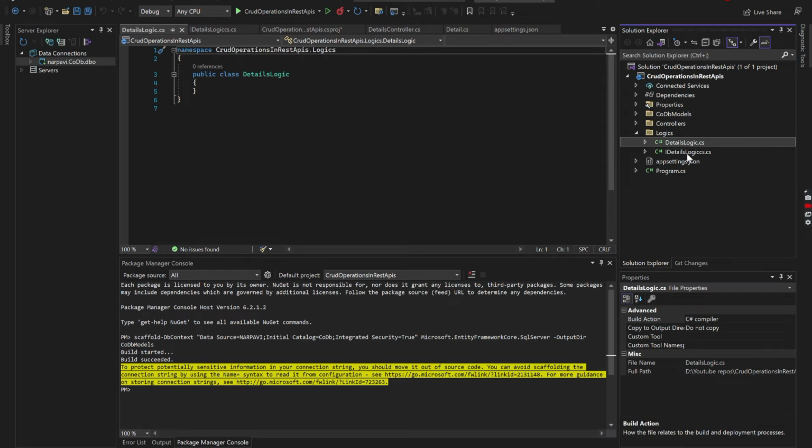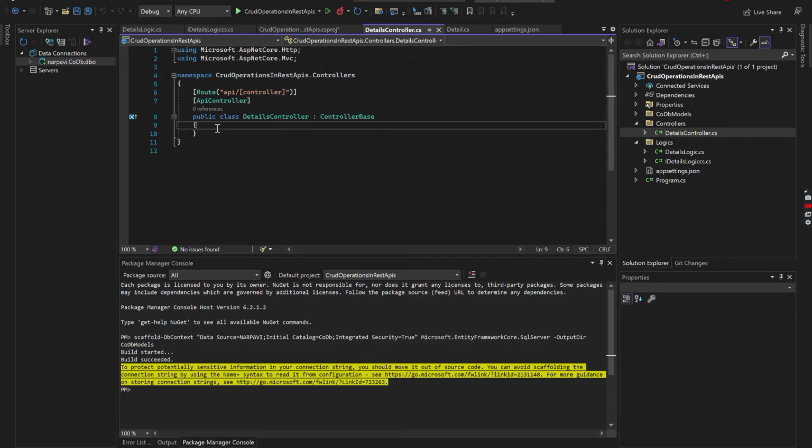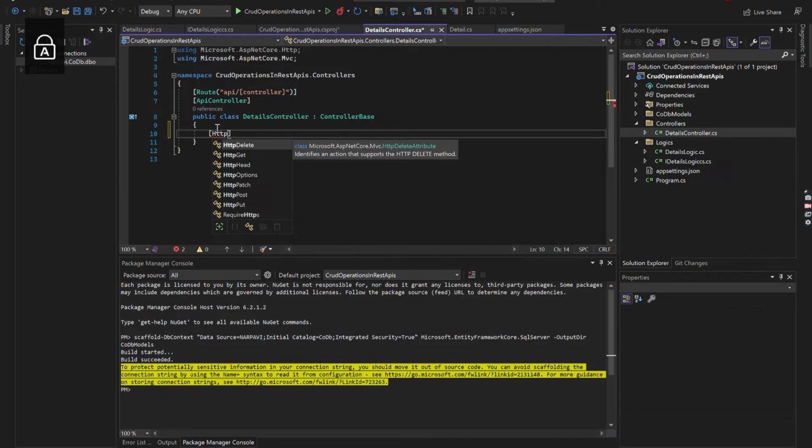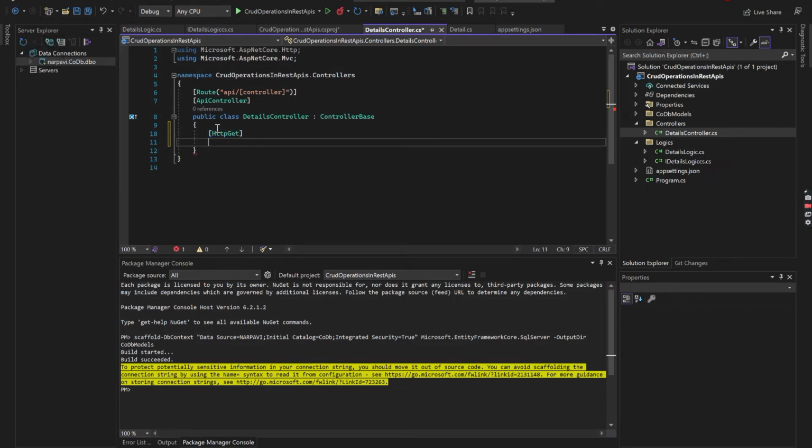So now in this video we will see the first method, get list. That is, we will get the list of all the records we have from our table using a get API. So let's go ahead and create that. Here let's create the get API. Let me give the route name HttpGet, and let's provide the route as well.